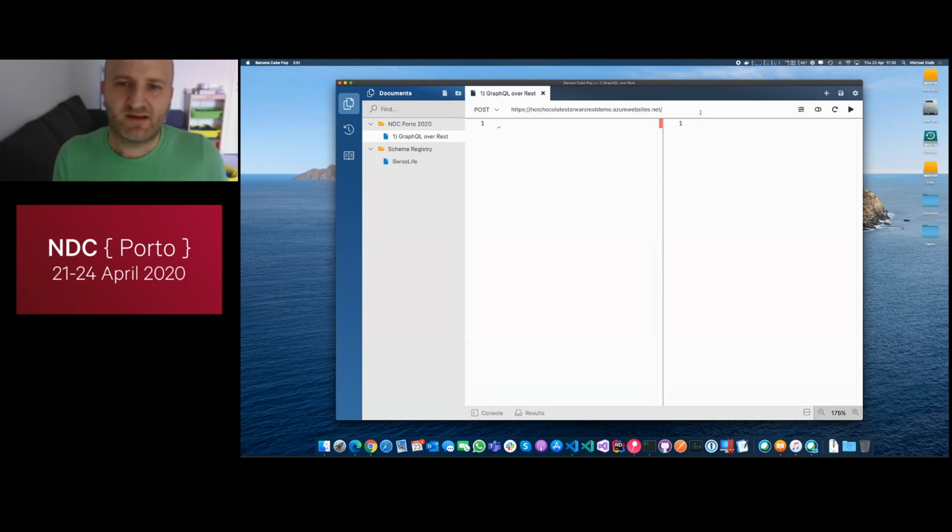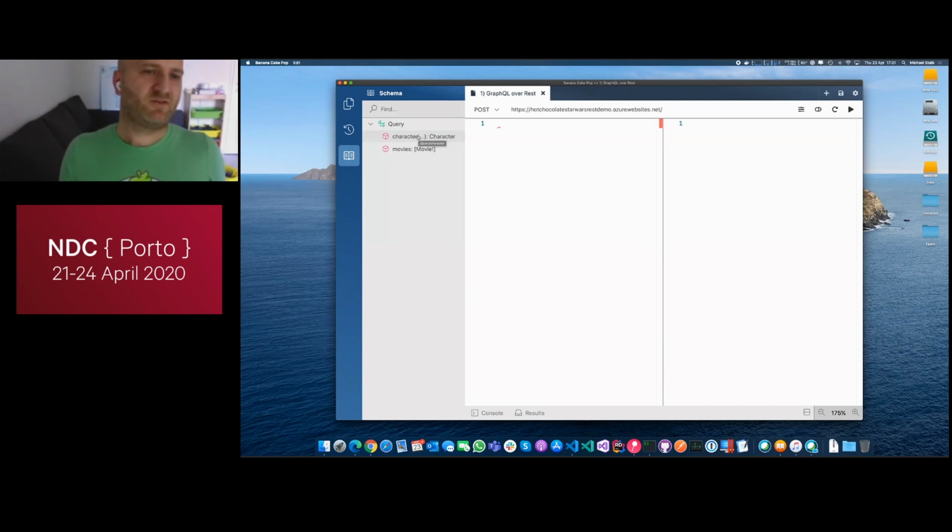So I put in my GraphQL service URL here, and when I click here on the left-hand side on the book icon, I can see that there is a query root type, and I have a field called character that is basically the data that I can query for. So I can already look at that.